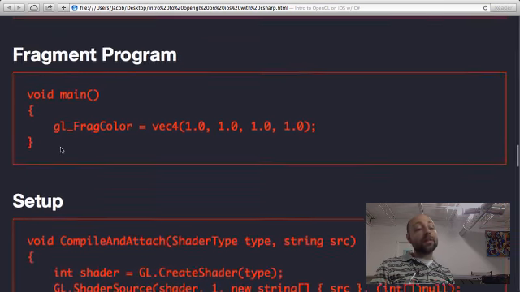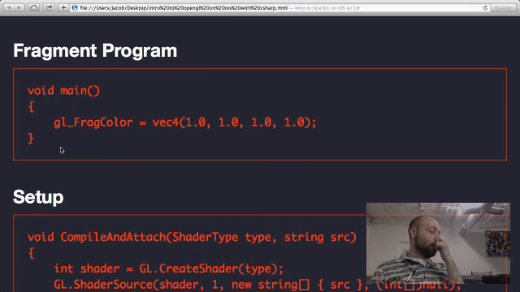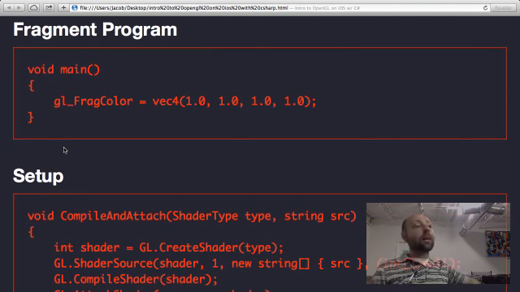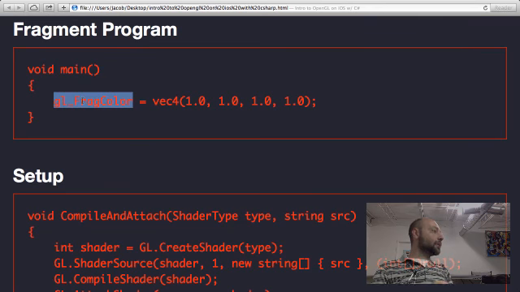The next one we're going to talk about is the fragment program, even more simple. But the thing to know about this program is you can think about it as being run for every pixel on the screen. In the general case, that's true. In the specific case, it gets run for every single pixel that is part of a triangle that's going to get mapped to part of the screen. But in the case that you're working on a game and you always have the entire screen filled, you can just imagine a fragment program running for every single pixel on the screen. So if you have a 1 megapixel screen, this program is running 1,000,000 times.